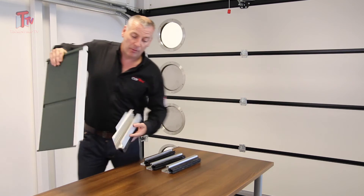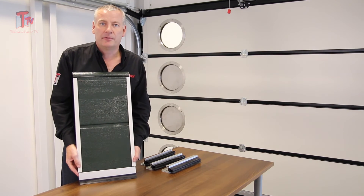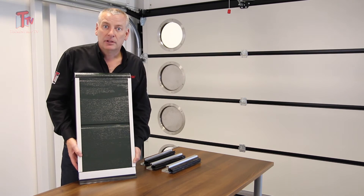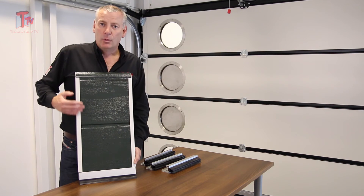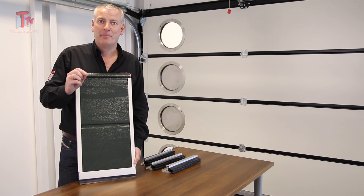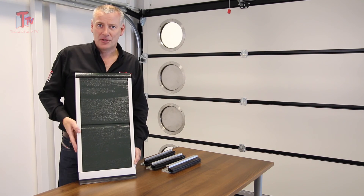The last one, and believe it or not, this is our most common bottom profile after the 0mm, is the 32mm bottom profile. You can see it neat and tidy sitting on the bottom of the door. Now why is this one the second most common? It's dead easy. If you take a 2250 high door — 7'4 — and put this bottom profile on, we're effectively getting a 7'6 high door. But the real good news is it remains a 4 panel high door, which means the cost is a lot less than a 5 section high door. It's a real good selling point because it allows you to get an extra inch, inch and a half without having to go into that 5 section price list. It's a great selling feature that's helping you sell more CarTech doors.